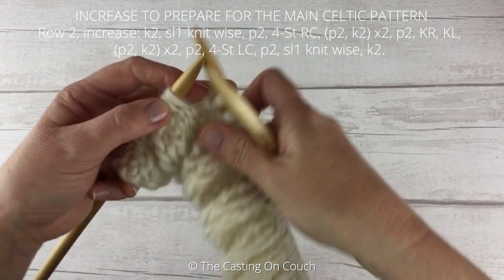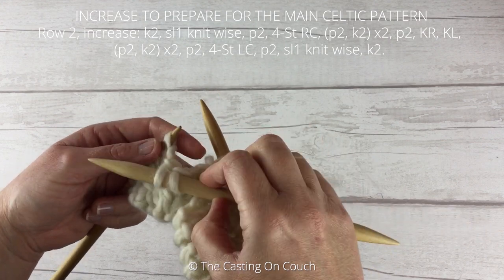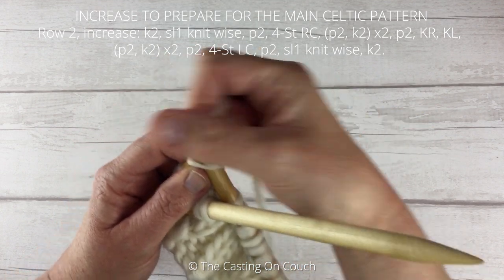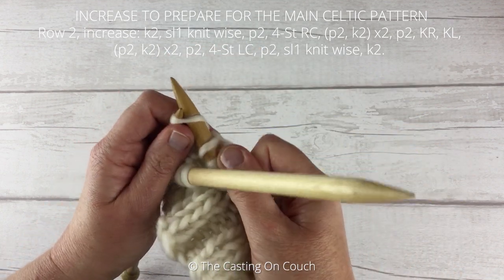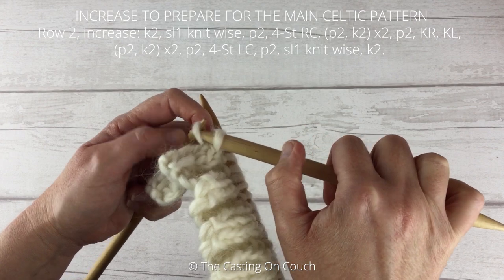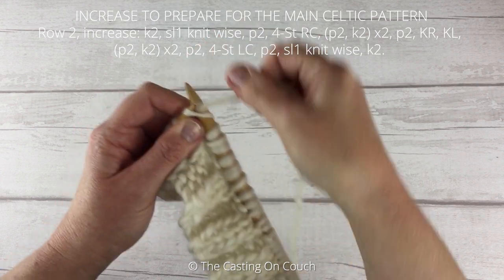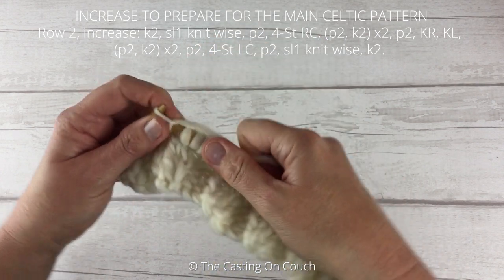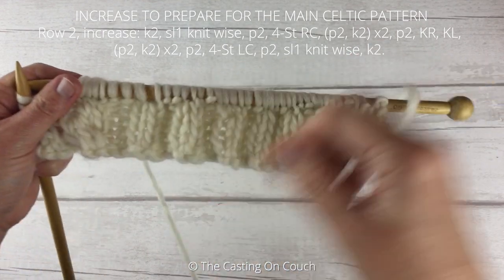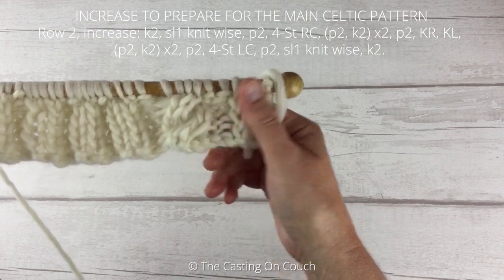So take two stitches from the left needle and hold in the front of the work, knit the next two stitches from the left needle, place the stitches from your cable needle onto the left needle, and then knit those. So that's a four stitch left cross, and if you notice, the twist is going to the left on the left cross and the twist is going to the right on the right cross.